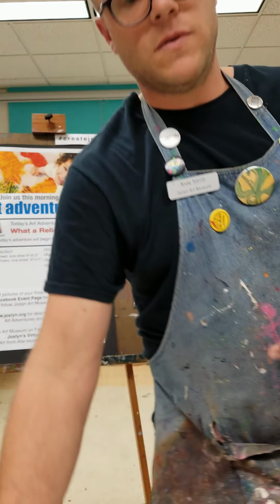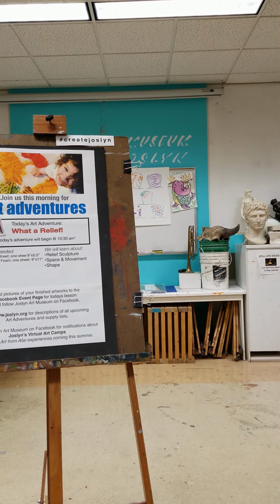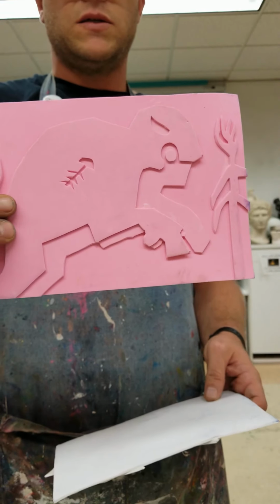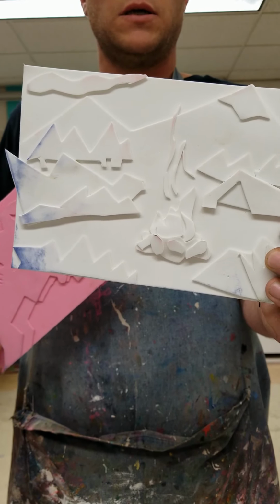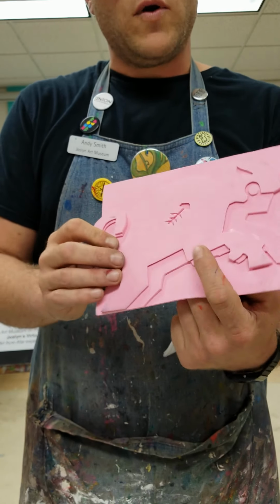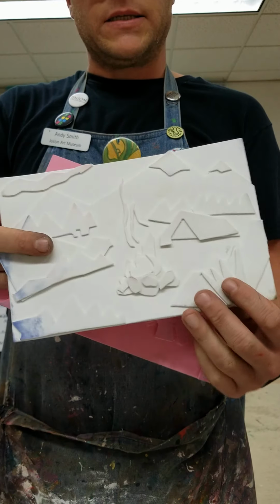Today, each of you, we together, are going to make our own small relief panels, not by carving into clay or chipping away at stone, but by cutting and building layers of stylized shapes cut from foam sheets. And you can choose to tell a story or a pictorial narrative about yourself. And we'll learn to create some movement, depth, and space.